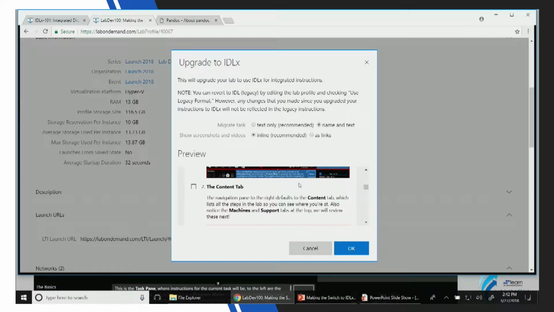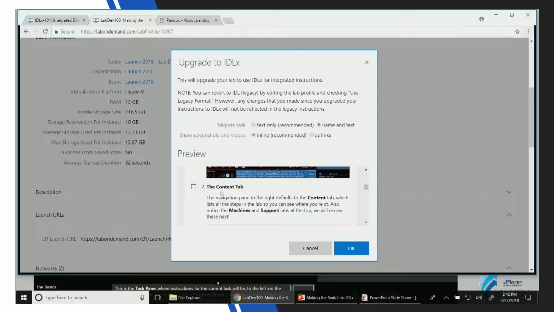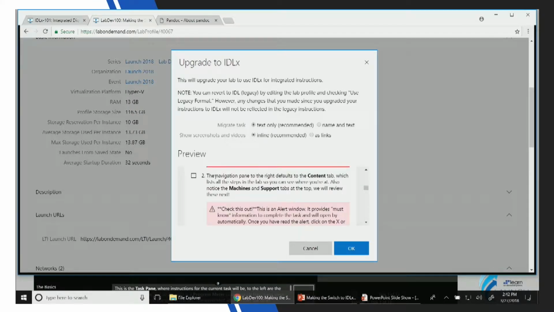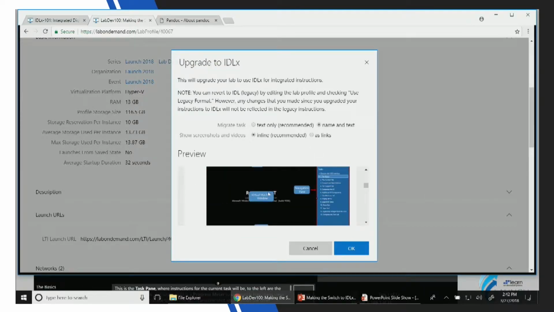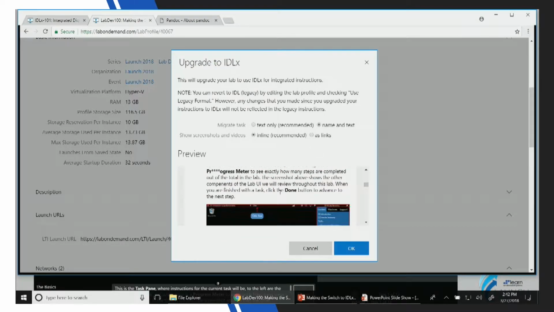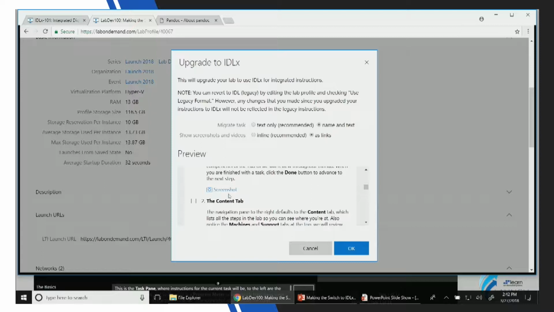so it shows up identically to how it does in Legacy. Okay. Your next option is do you want your screenshots to appear inline like this one? Also, you'll notice that my names, my tasks, actually adjusted when I click the checkbox. So it does live adjust your preview as you're choosing these, so you can compare and contrast. So you can choose an inline image, which is what we really recommend. We think it looks really good, especially when the lab is geared towards using the images to help guide you. But the other option is to use as links, where it just puts this link here.